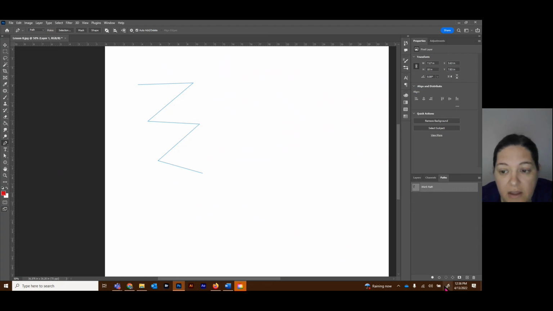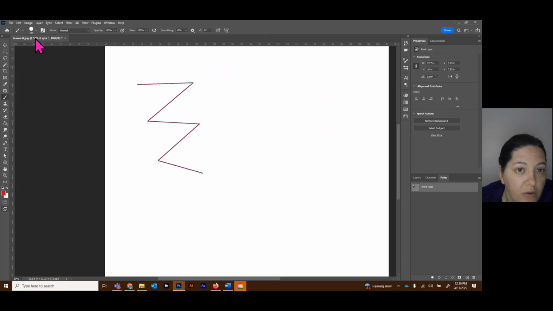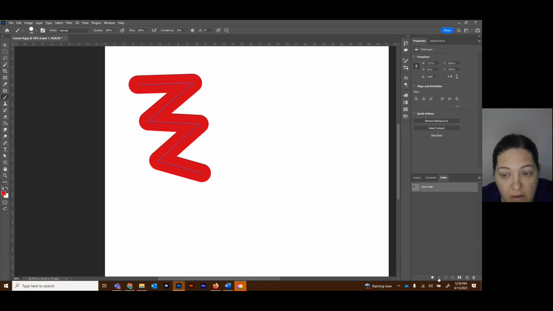Now that I have a path, I can come down here and I could fill it if it was a shape. I mean, I can fill it now too, but it's going to fill into my zigzags. Or I can just stroke the path. And by stroking the path, it's going based off of your paintbrush. So my paintbrush right now is not super huge, so it's just using my paintbrush. And you can change those settings as well. So if I changed my paintbrush size, you can see now it's really big.